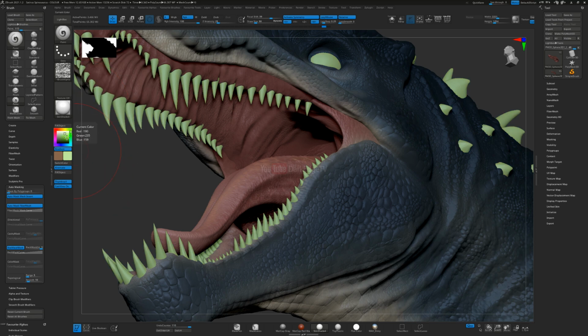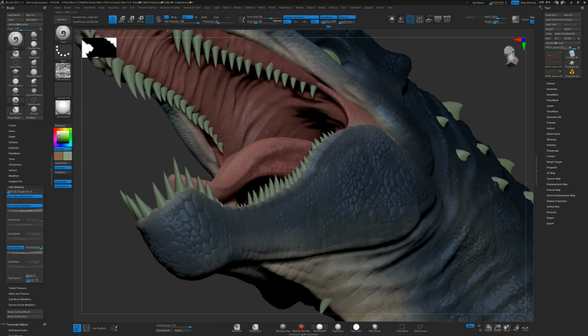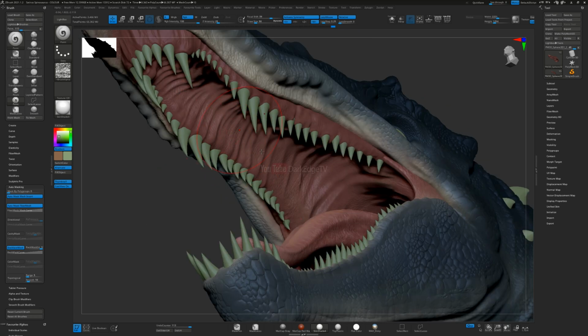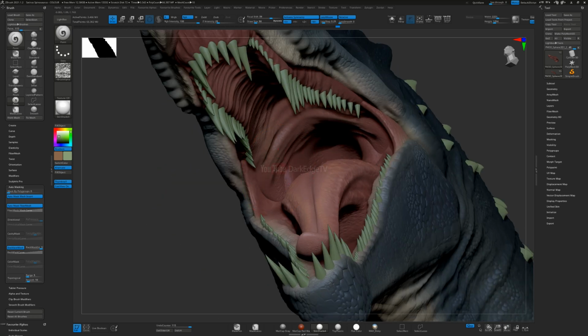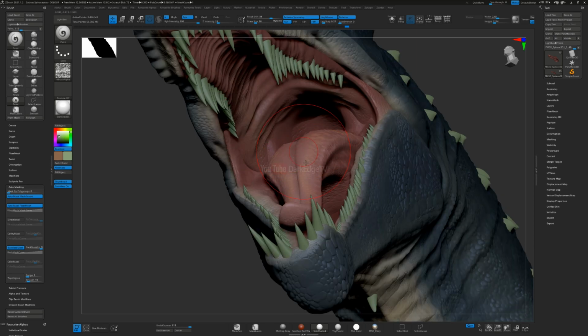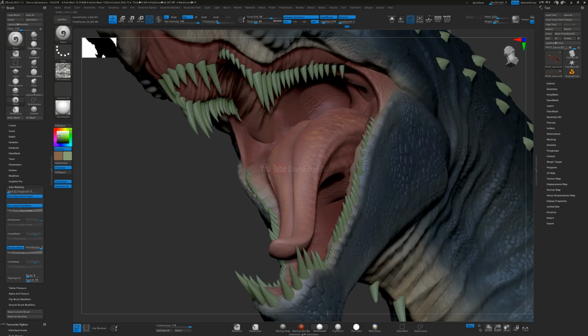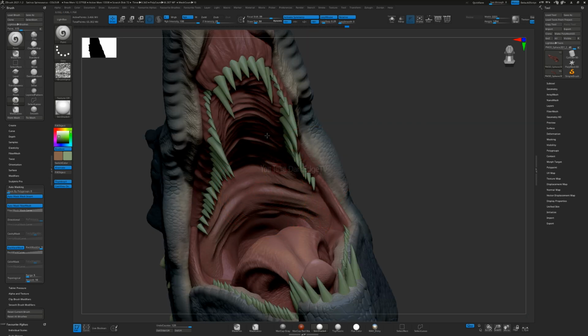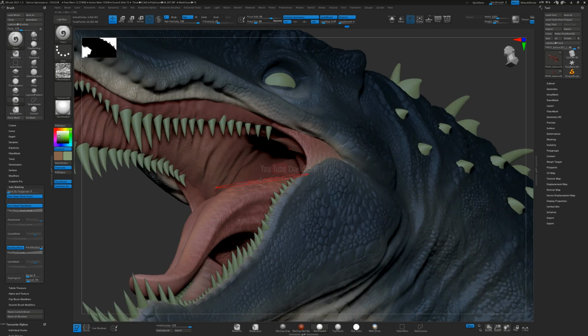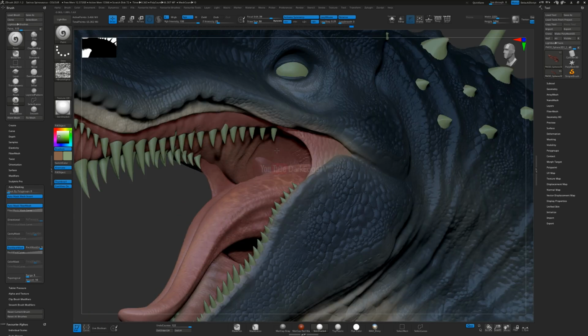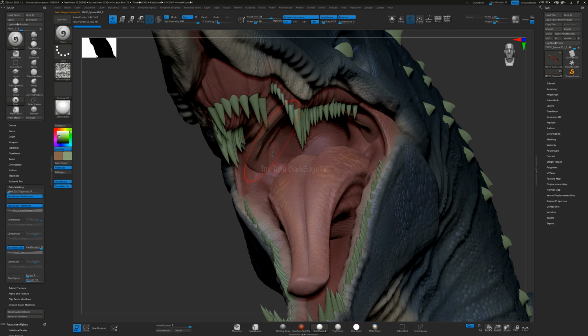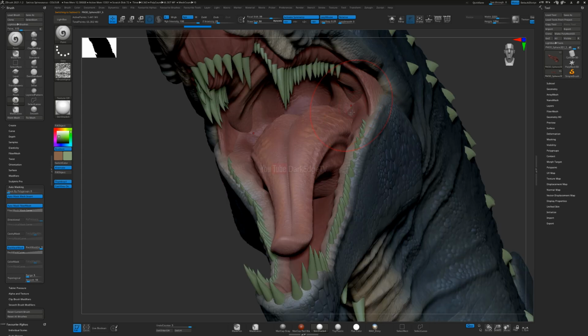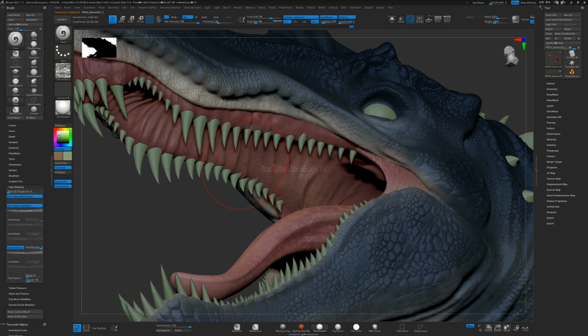Maybe if I go for a green. Like a dark grey-green colour. Something like that. Ooh, I do like how that looks. Just so subtle, just little marks here and there. You can see I've also added a bit of yellowish orange to the tongue as well. Again, I feel like it makes it pop out a little bit more. Having green in a mouth does sound really strange, but as you can see, all these really bizarre colour choices here and there do make it look a bit more organic.